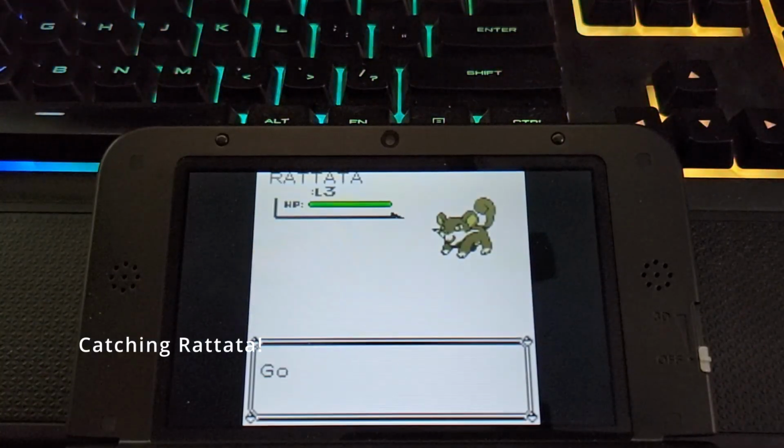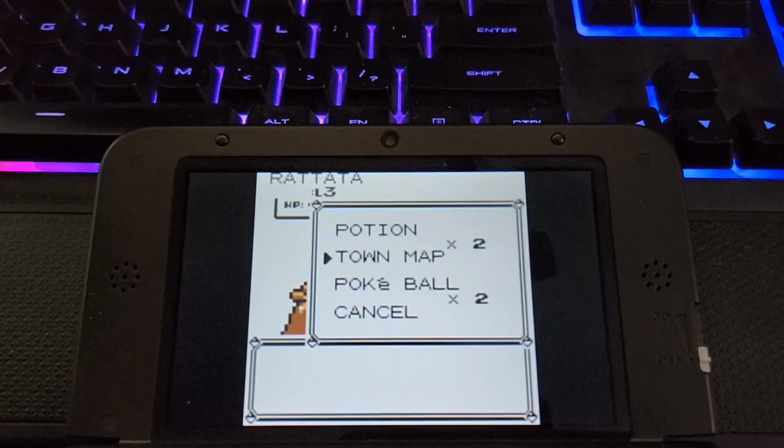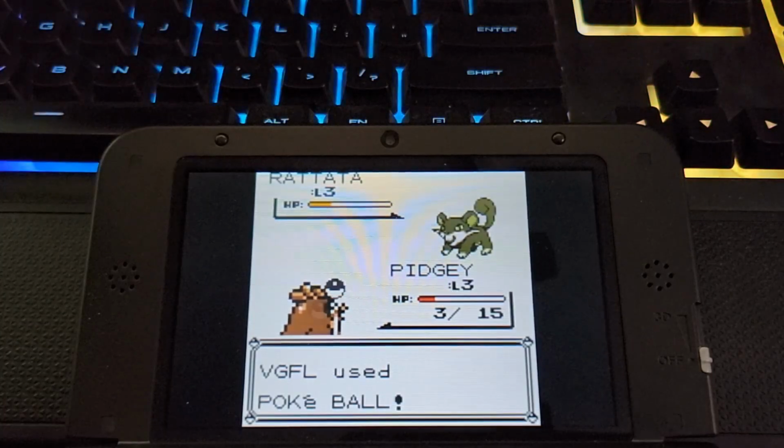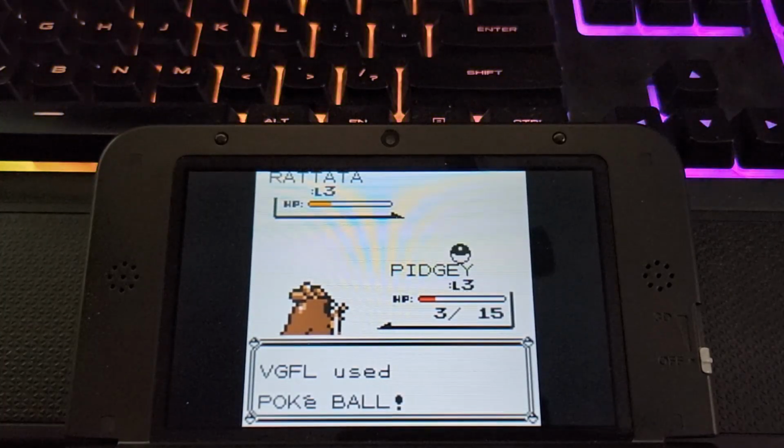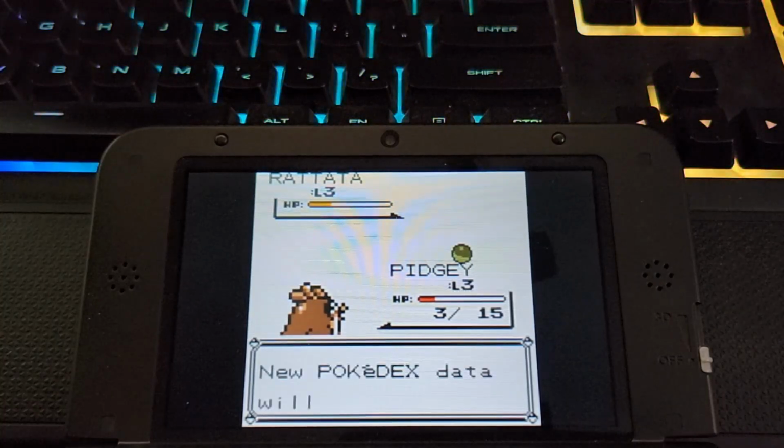And we have a Rattata, level 3. Okay. We're gonna go ahead and use a Pokeball here, because I don't think we're gonna be able to get Rattata any weaker. And we caught Rattata, so we caught our 4th Pokemon.